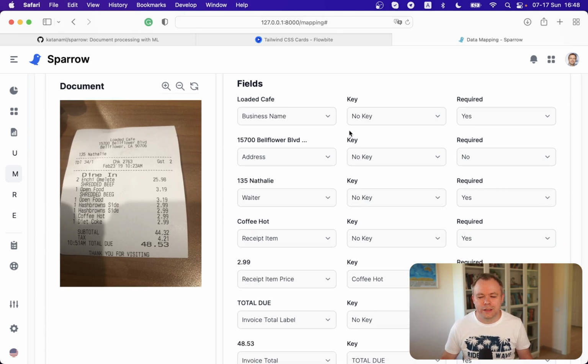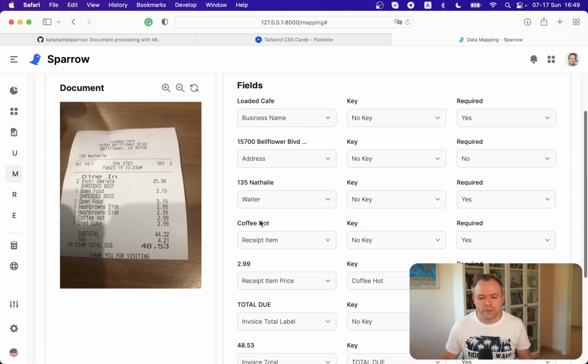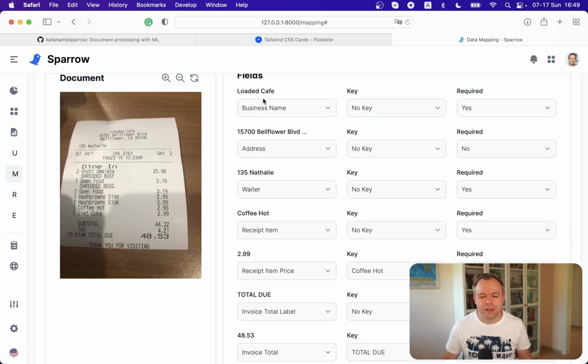And on the right side, we have data that would come from OCR. So every field from the document, which will be extracted by OCR, will be displayed in the form component. The text will be the actual value extracted by OCR. And then we should go through each of the values that were extracted and assign labels. The set of labels would be predefined in the metadata somewhere else, right?